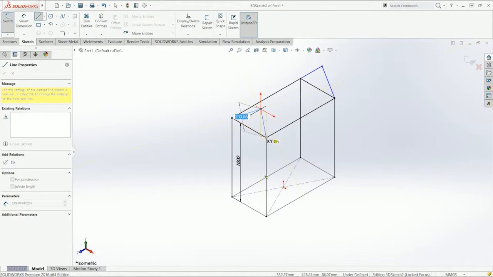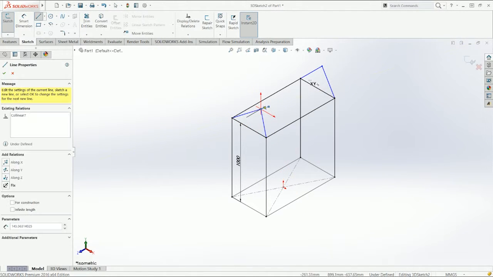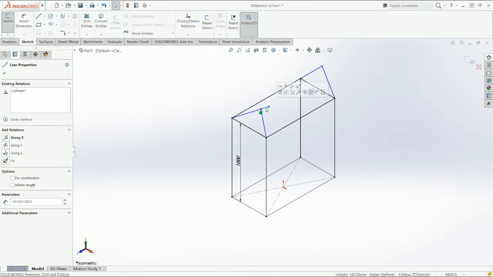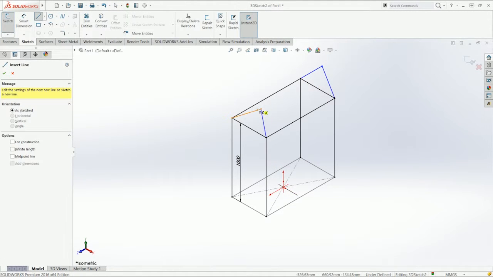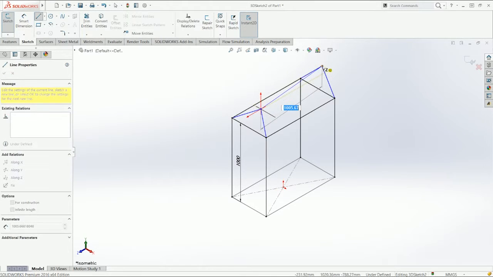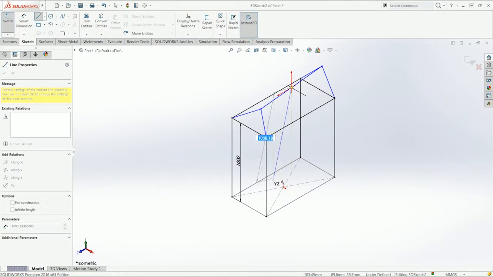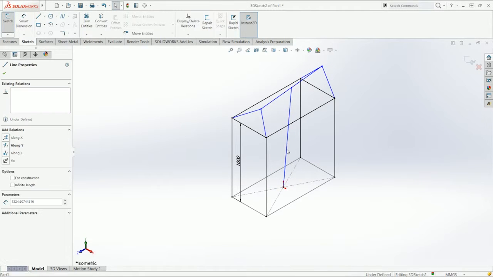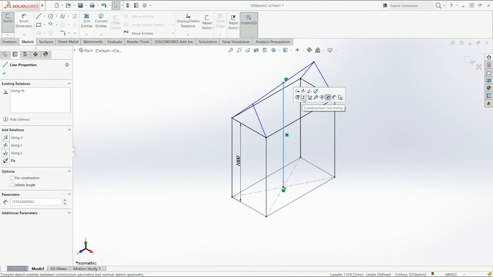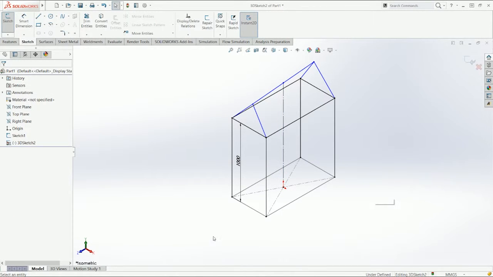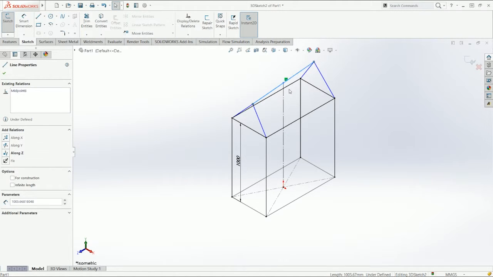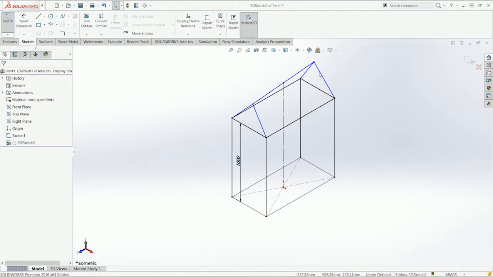Because we're making some kind of house. And just go into the Z plane direction so I know what to do. And since I'm drawing from the middle, I'm gonna drag this along here, say this is vertical, and make this for construction. So what I just did means that the half of this line is equal to the half of the other line.